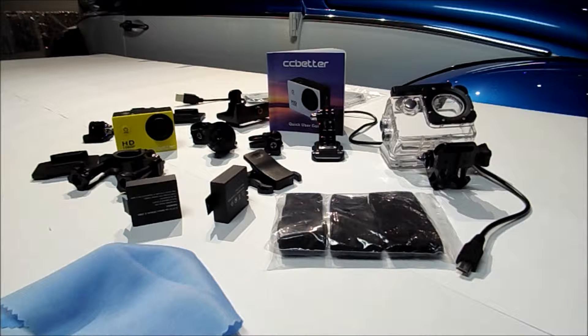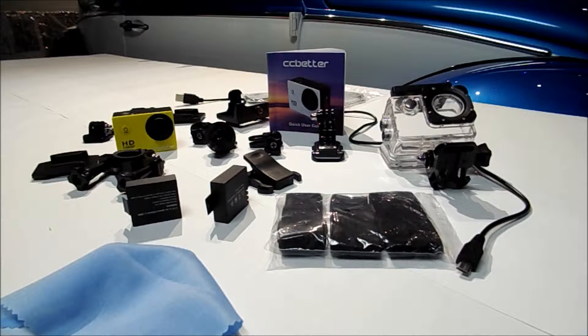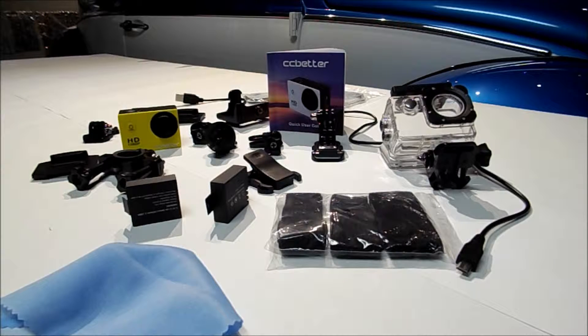I've only used it a little bit. The first question I'm sure everybody has: can a $42 little camera be the same as a GoPro? And the answer is no, unfortunately. It says that it's 1080p, which is what they claim. I would say it's not — I'm not a graphics and video expert, but just from what I've watched, it does not do GoPro quality. So where does it fail?